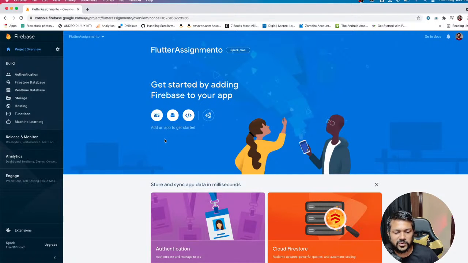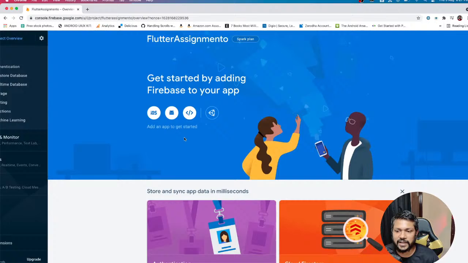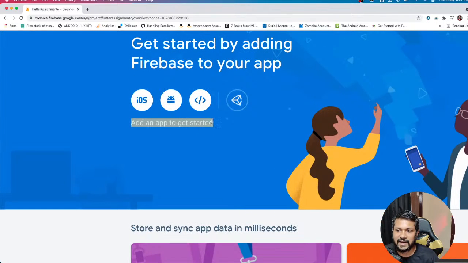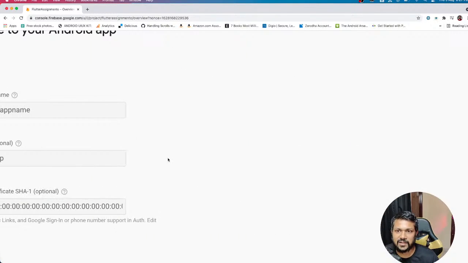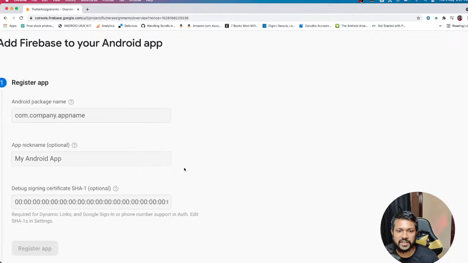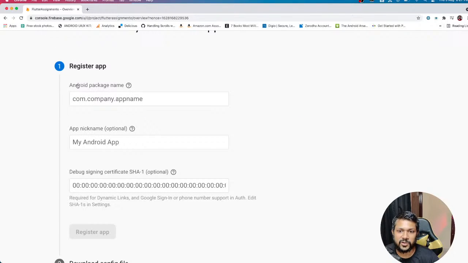Let's say the next step you're going to do is to build on, or connect an app. It says add an app, but I'm going to be adding an Android app, not iOS or web. I'm going to be adding Android specifically. So click on this Android, and it'll take you to a screen that looks something like this. It's asking for your Android package name, followed by your app nickname. So how do you find this from the app that you created?